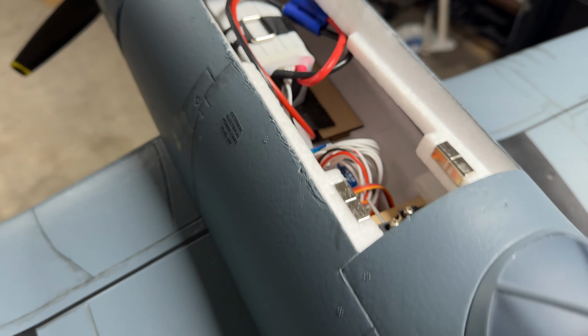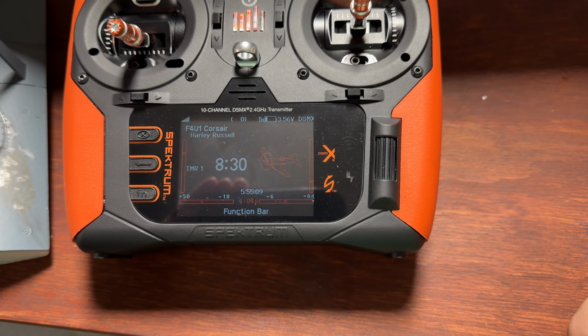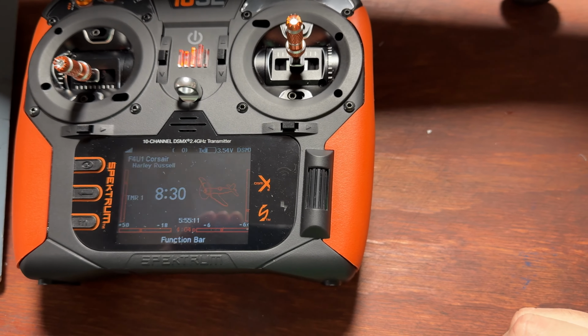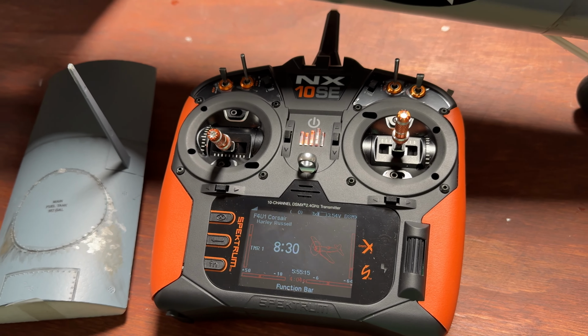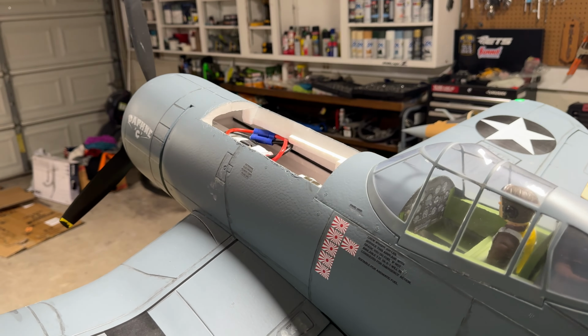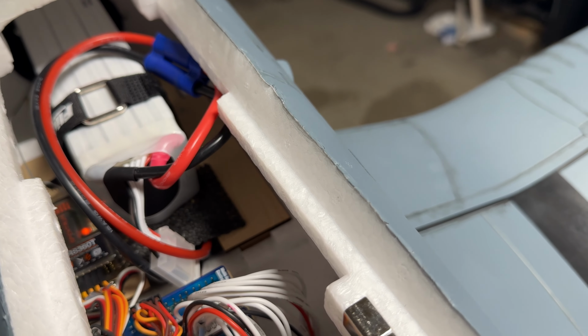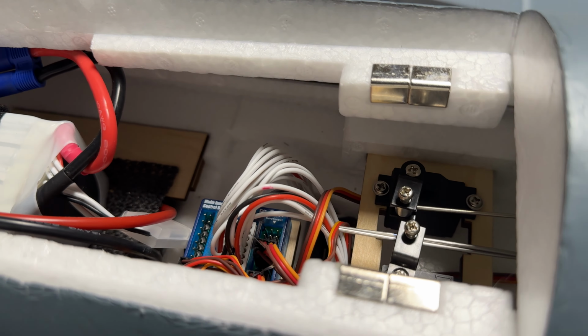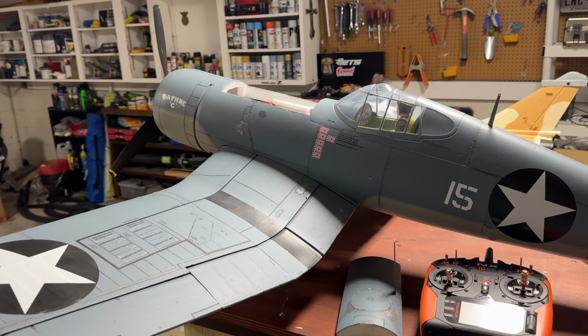Get a good look in there. And with a 5000 pack, I do get about 8.5 minutes of flight time. If you were to be a lot more conservative on the throttle, you could probably squeeze maybe 10 minutes out of it or so. Nothing too special going on here. I guess we'll go ahead and head out to the field and show you all the flight.